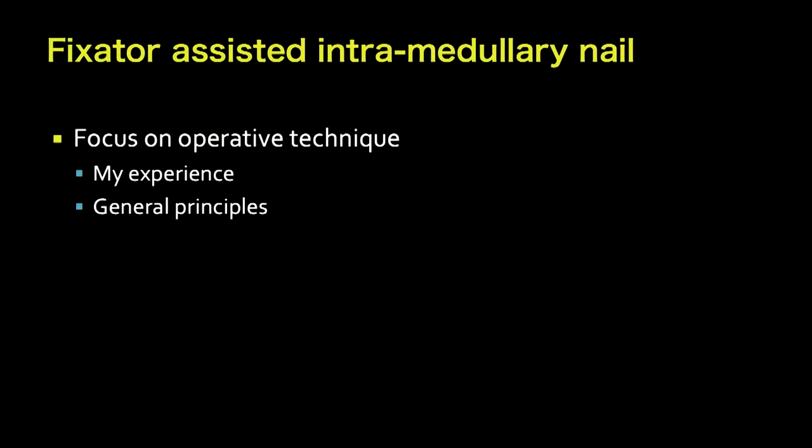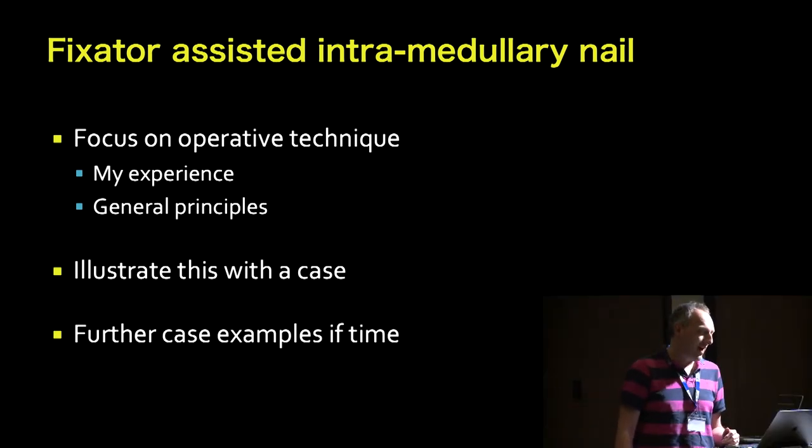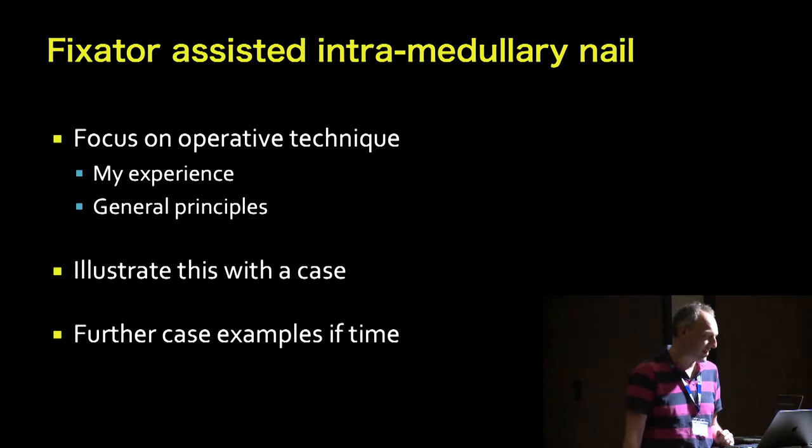The focus is really going to be on operative technique. It's my experience, and as Hemant said, it's my technique and general principles, but I'm very much going to illustrate what I do with a case. So I'll run through a case and show you what I did and why. I've got a couple of further case examples, which are much briefer if we've got time, but if we don't get to them, it's not a problem.